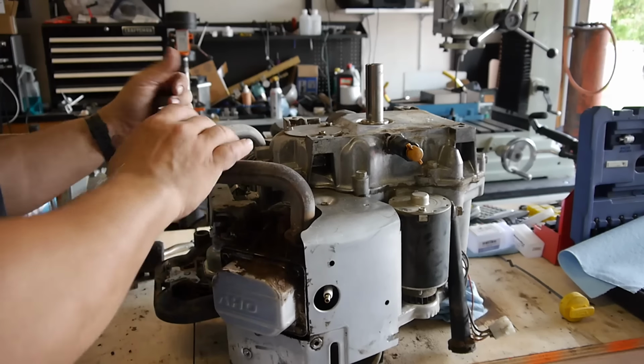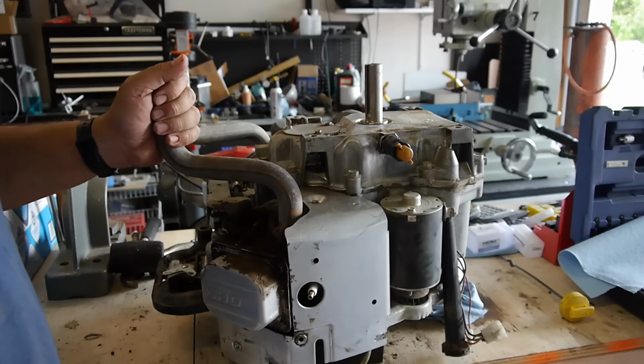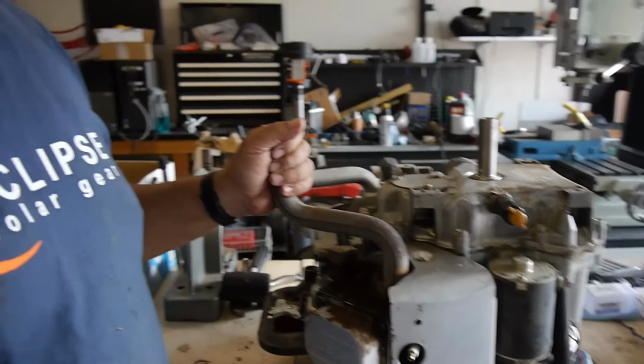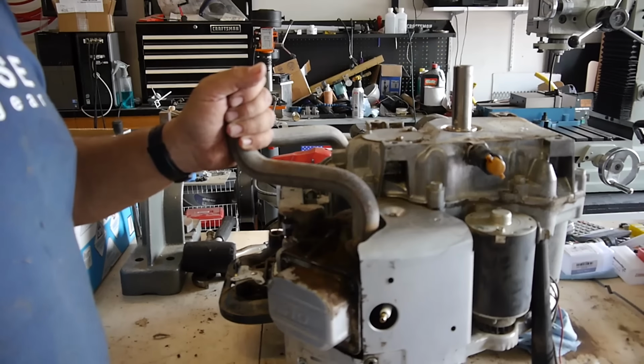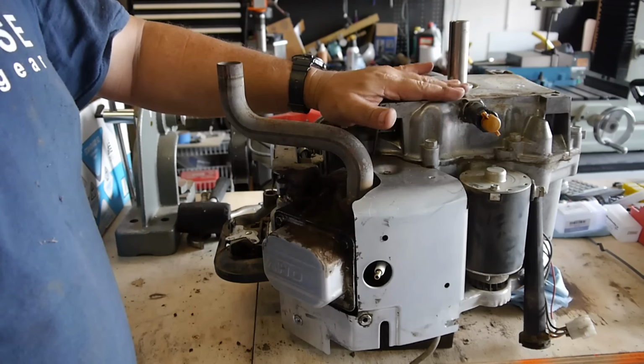All right, so I got the engine off. I got it up here on the bench. You can see it's already upside down. Kind of a crowded bench. Our shop is kind of jam-packed right now. But got it all ready. I'm about to take the bottom of the block off.